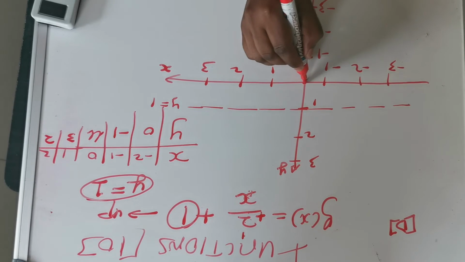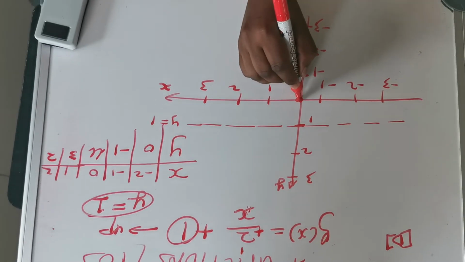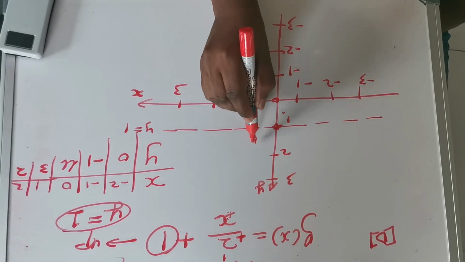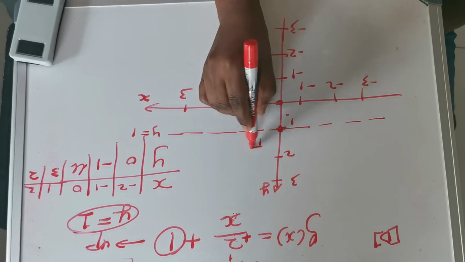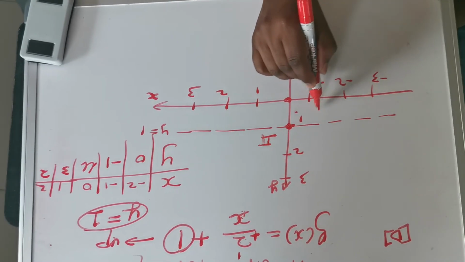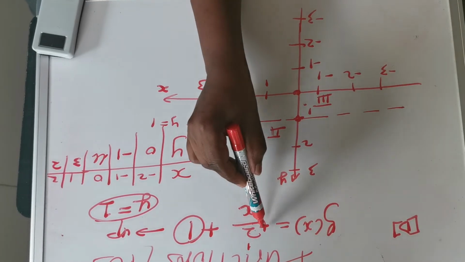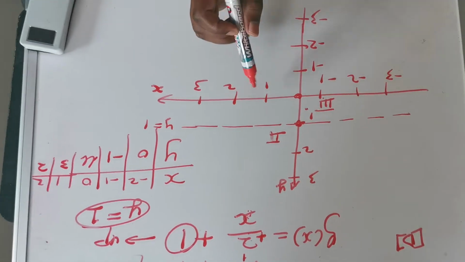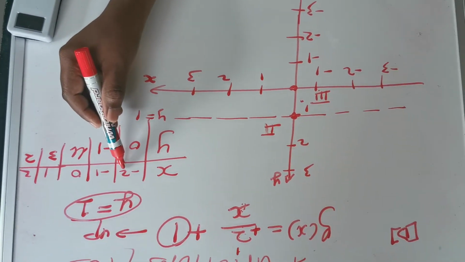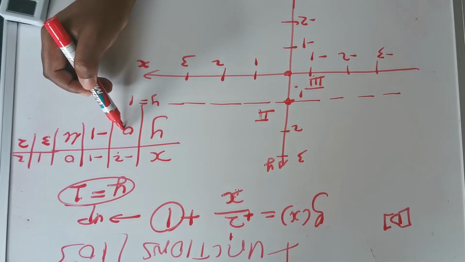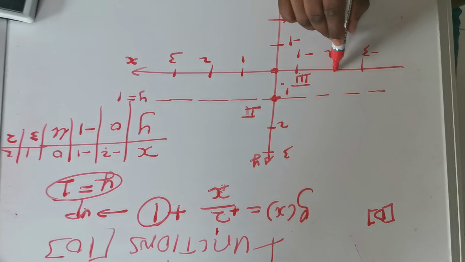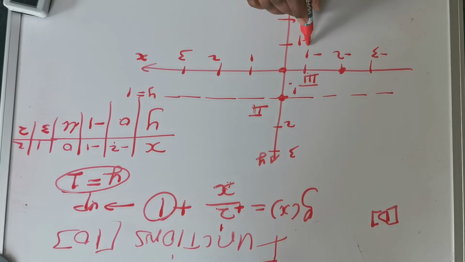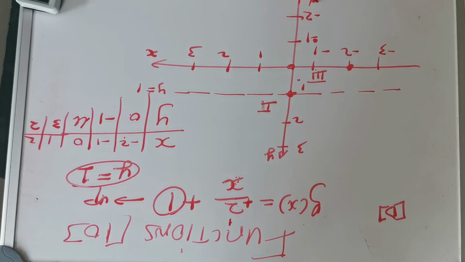Now the graph is shifted. This is no longer our original, but it shifted to this point, which means now this is our first quadrant. And obviously this one is our third quadrant, since we said if A is positive, this will be in the first and the third quadrant. Now, let's look at it. When your x is negative 2, your y is 0. Here is a point. Negative 1 and negative 1. Here is negative 1, here is negative 1. That's your point. So this will be something like this.